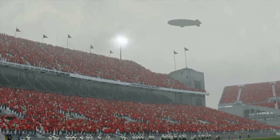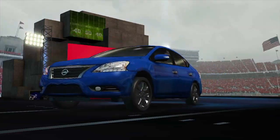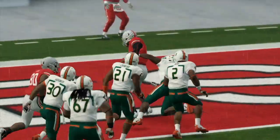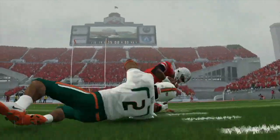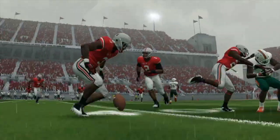Hi, everybody. Glad to have you with us on the EA Sports NCAA Football 14 Halftime Show presented by Nissan. Innovation that excites. Chris Davis, David Pollack here in the studio as always to lend a little perspective to what just went down in the first 30 minutes. Both passing games have struggled in the first half, David, and a lot of times you think of defensive backs being finesse-type athletes. A lot of physicality shown in that first half.